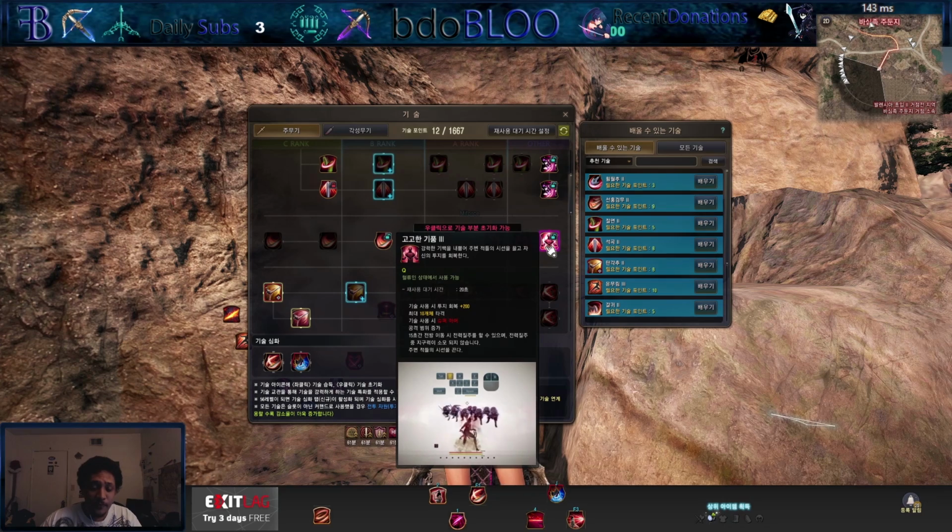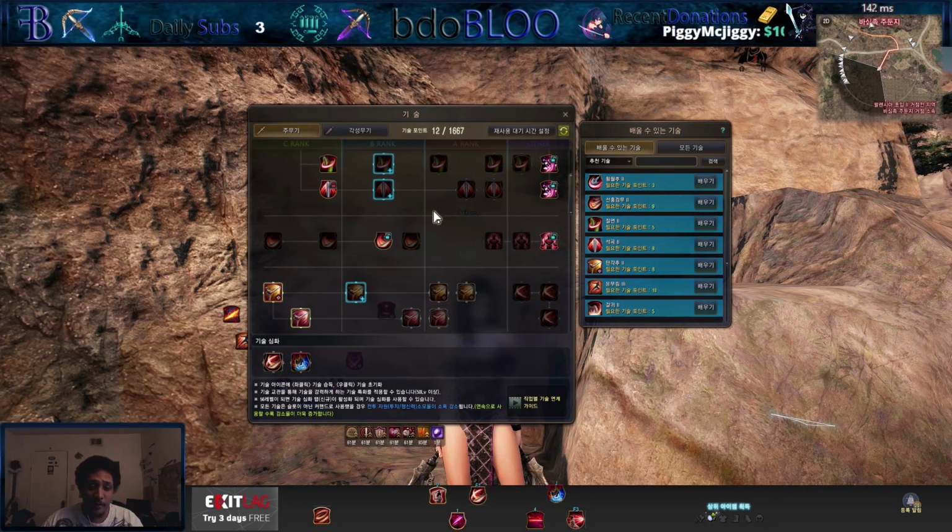Your Q skill, it's super armor, but it also gives you 200 mana or 200 WP back when you use it. It also gives you a buff for 10 seconds to where you don't lose stamina when you're running. So it's definitely worth having.